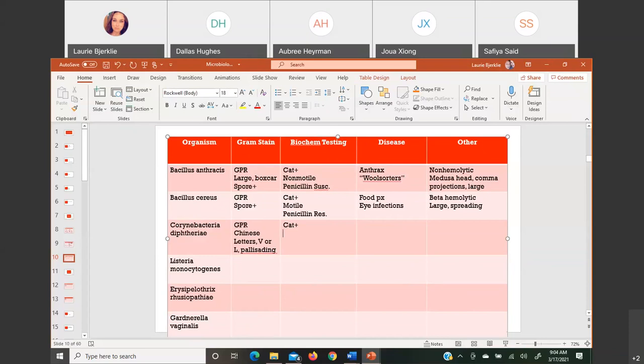Some other tests, we already mentioned it. It gets that brown halo on Tinsdale agar. And then the other thing that you could run is a urea hydrolysis, and it will actually be negative. Most other Corynebacteria will be positive for urea hydrolysis, whereas Corynebacterium diphtheriae is negative. So those will help separate this pathogen out from the rest. Again, in your lab, you probably heard the term diphtheroid, and that just means most Corynebacterium species are contaminants. They're off the skin. We just call them diphtheroids. They're not really disease-causing. The only one that we really focus on as disease-causing is diphtheriae, that species.